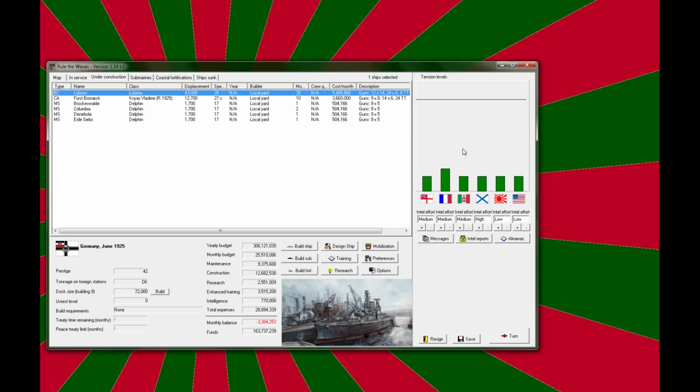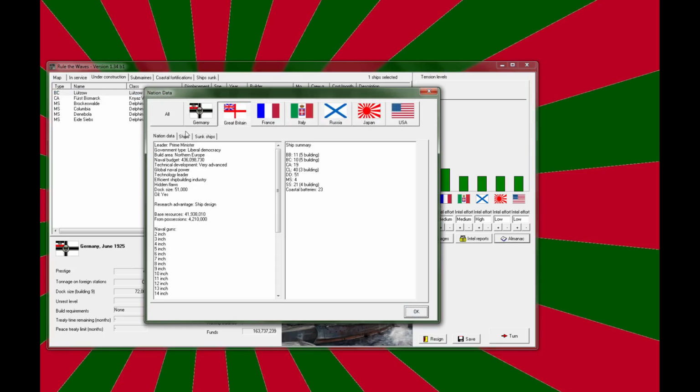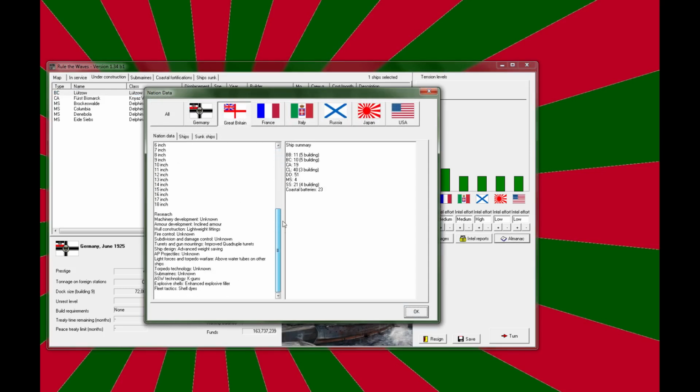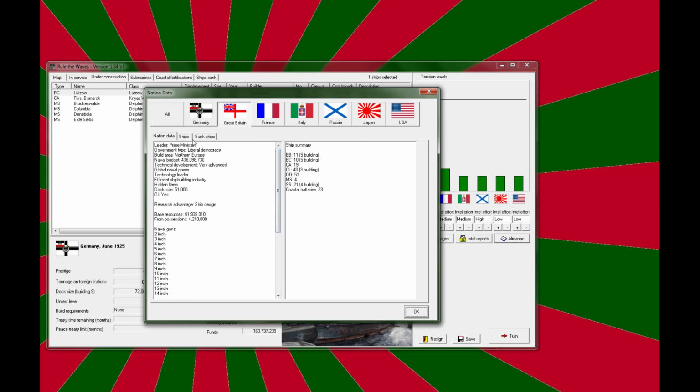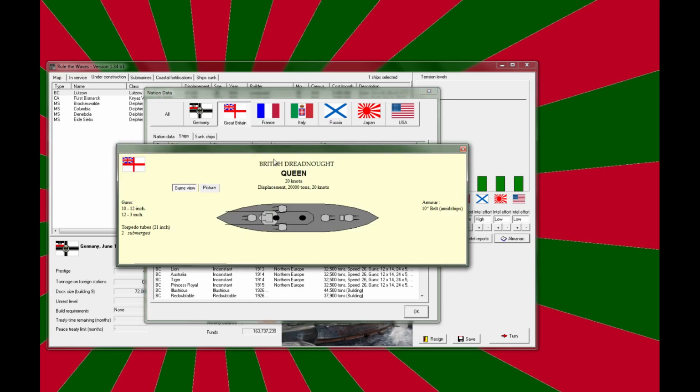Now, our intended fighting target, if I look at the almanac, is Great Britain. Now, we have one dreadnought. They're probably going to have 15 or so, maybe even close to 20 by the time the war kicks off. Granted, some of them are these, which we will sink rather easily.